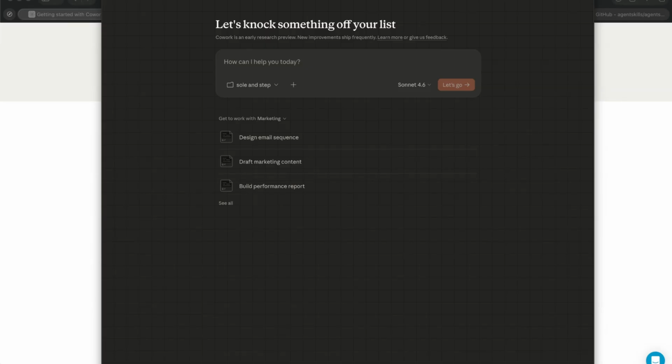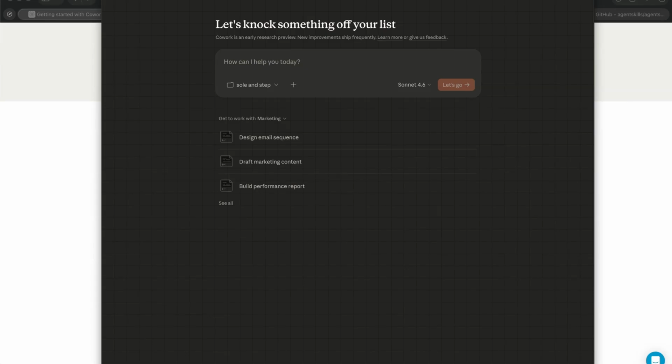What is Claude Cowork and how did it get started? Why does it exist? Here's the thing. When Anthropic built Claude Code, which is their agentic coding tool, they started noticing something interesting. Developers weren't just using it for coding, they were using it for everything. Writing reports, organising files, doing research, building spreadsheets.